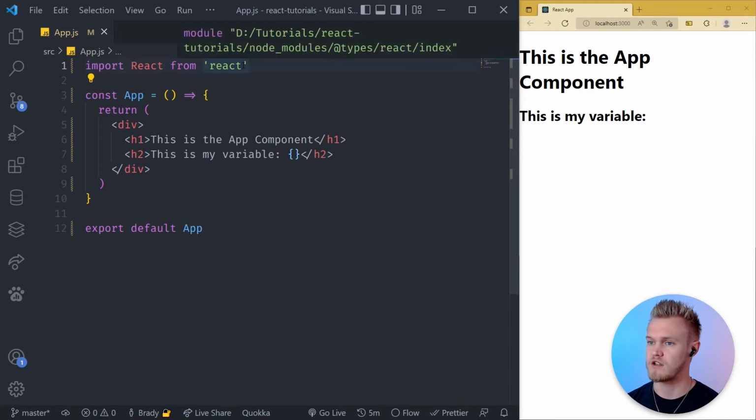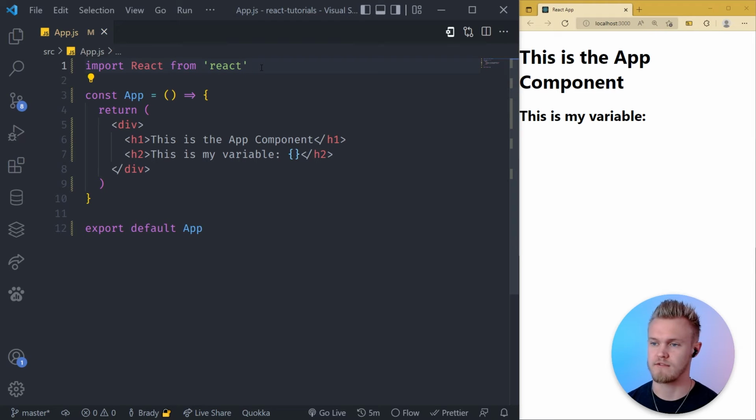So first of all, on line 1, you'll see that we have an import statement, and we're importing React from React. All of our import statements, whether we're importing React or Axios or other external libraries, we'll want to import them always at the top. And we'll do another example of this as we get into some of the rules of a component structure, but import statements should always be at the top.